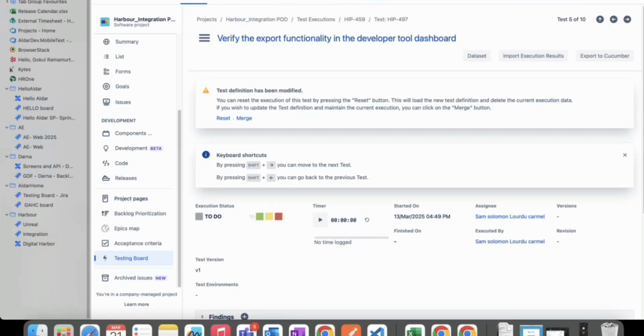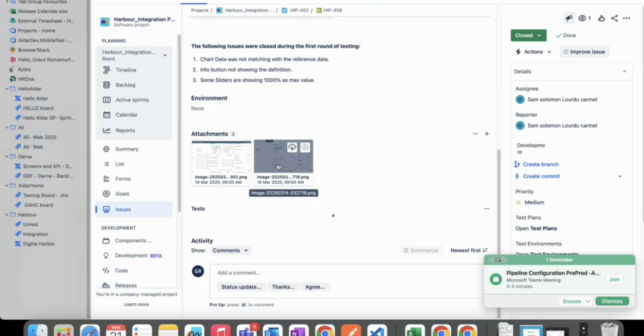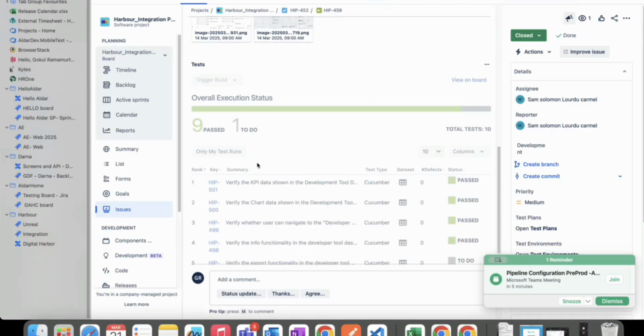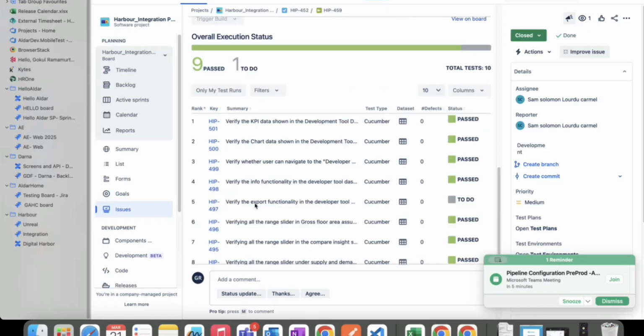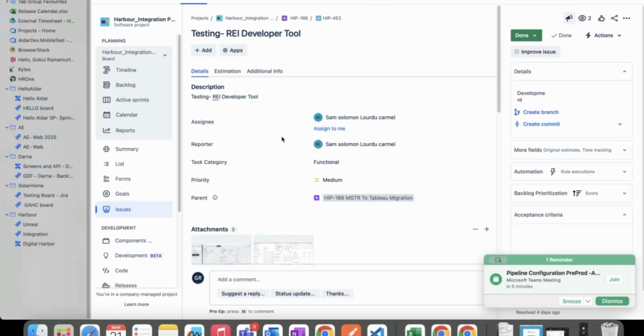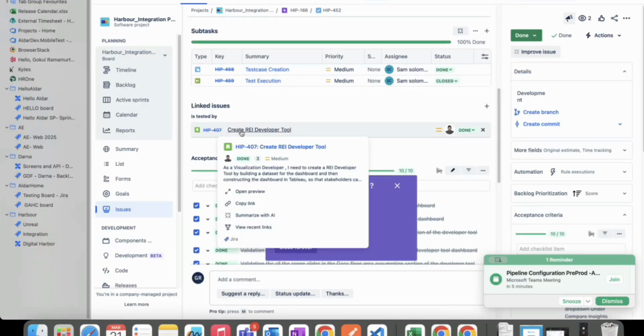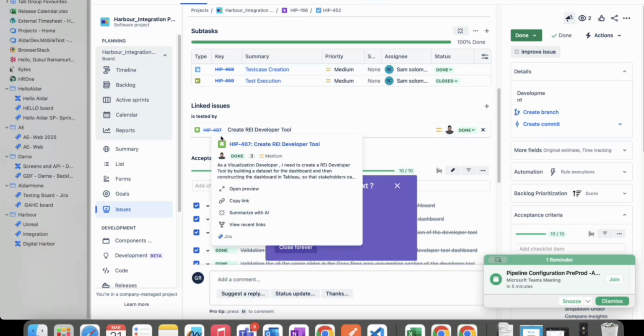So this is how it should be. Every test execution should have the test cases like this, and it should be linked to the actual user story, so linked user story something like this.